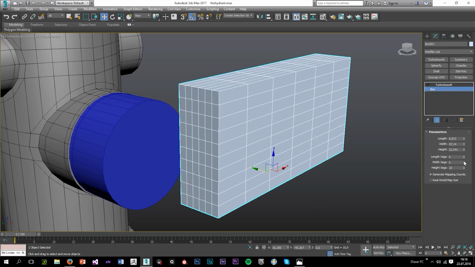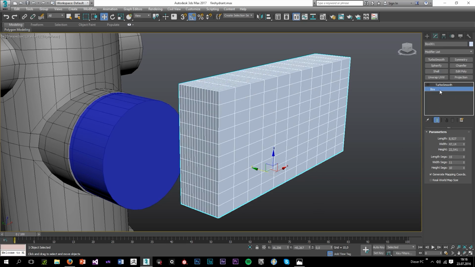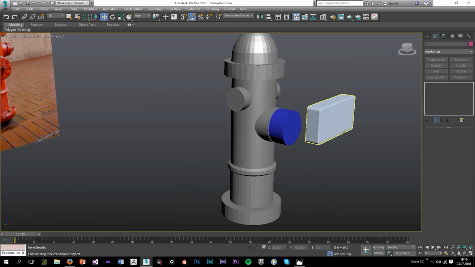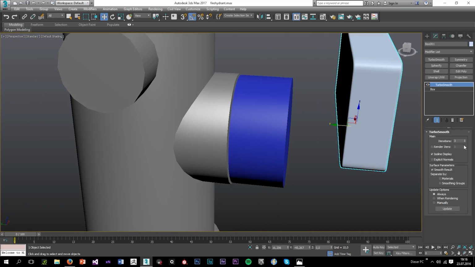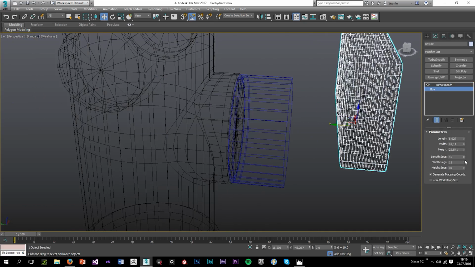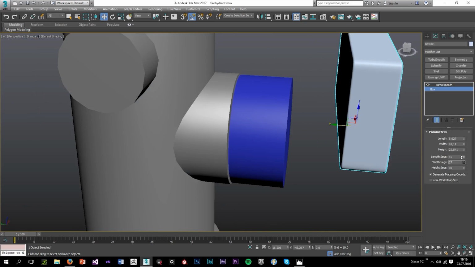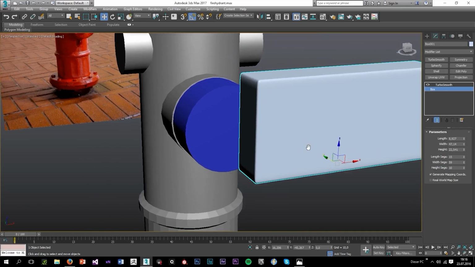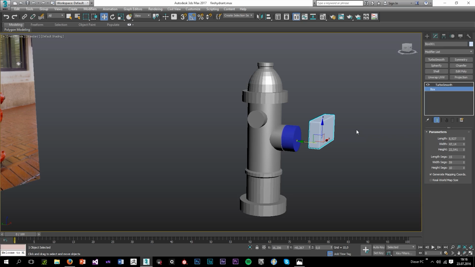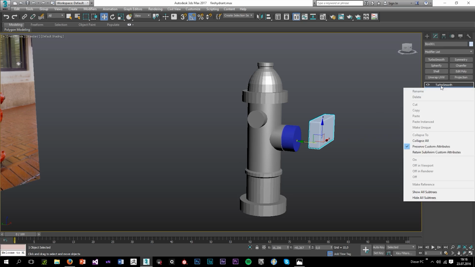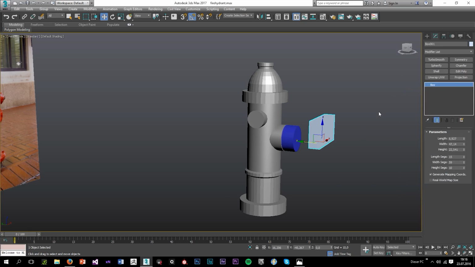So let me put some more segments to it, and as you can see, the shape is coming back. The reason for that is I'm adding more segments. So this is why we're adding support loops, to retain the shape.